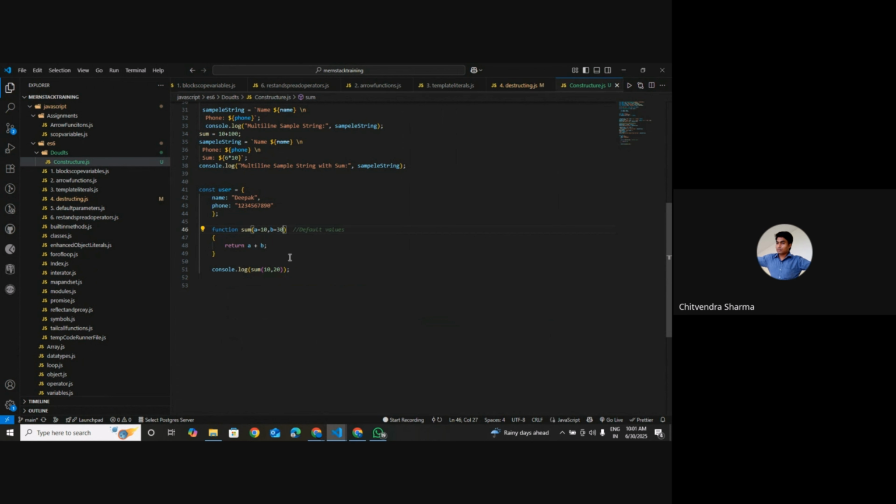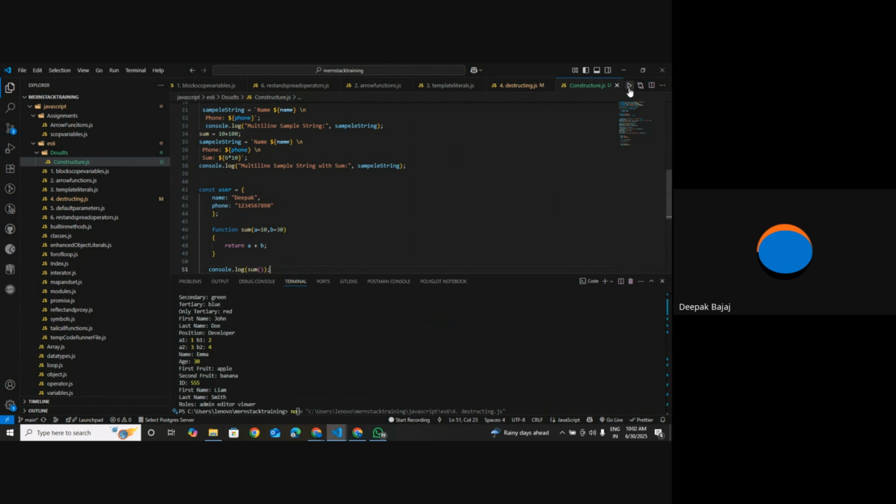If you do not go with default values, then these are required values and you cannot skip them. But if you give a default value, then you can skip these. Make sense? Make sense for you or not?